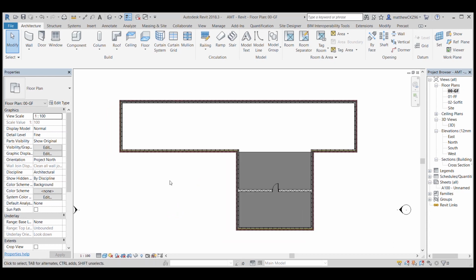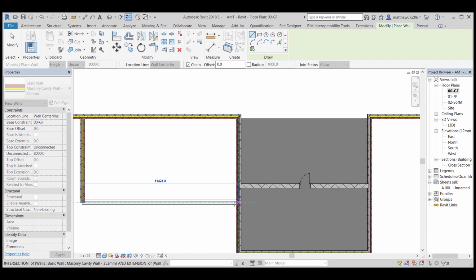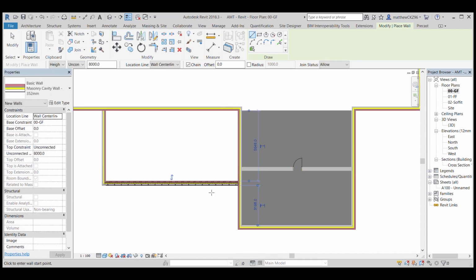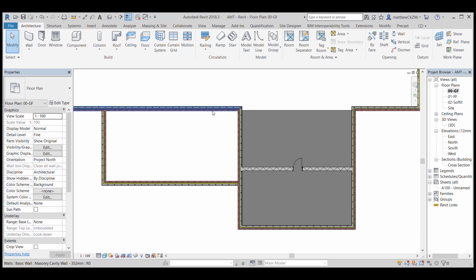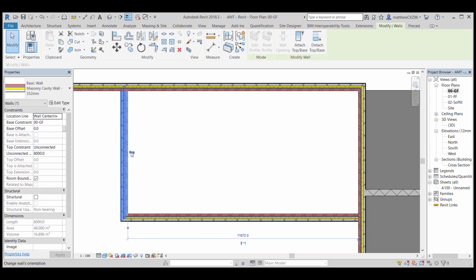Right, we are going to now just do some more external walls. So I've got your wall tool in architecture, basic wall. Click anywhere around here, drag it, 6,000, drag it to the end. And when you hover over the wall, before you click in, it goes to that dash blue. That's good. Click it, and it will connect to it. Now notice that my brick is inside, so I have to click on it. Either use the arrows or press the space bar.